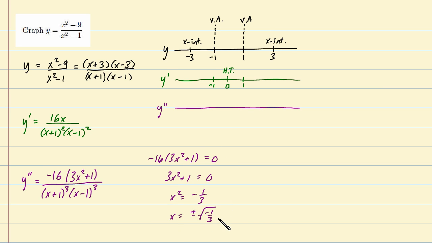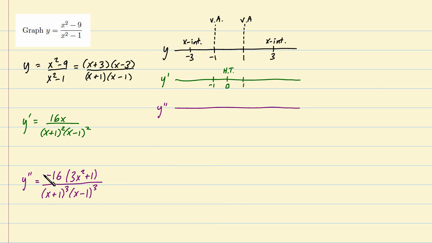Got all the work here. And notice when you're done, you end up with the square root of a negative number. This is not a real value. It's not in the set of real numbers. Okay? So this numerator is not going to add any ticks to this line. Okay? The second derivative is never 0.